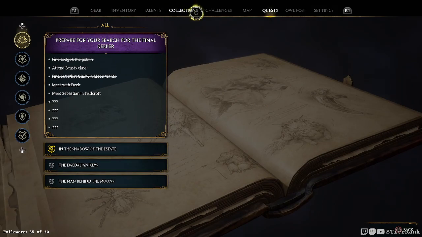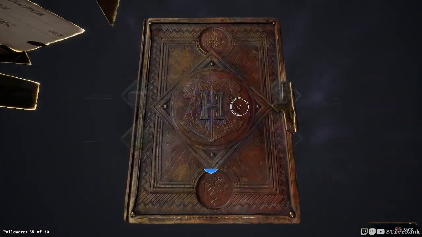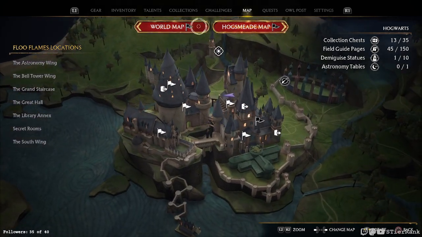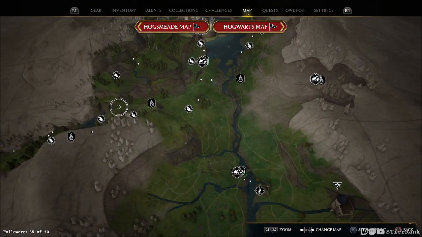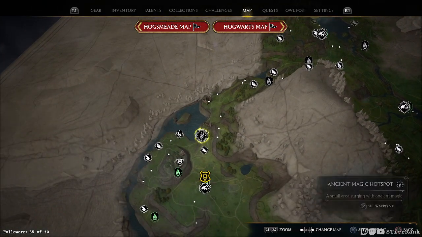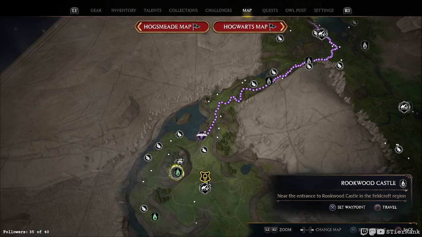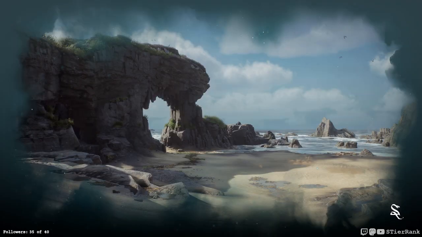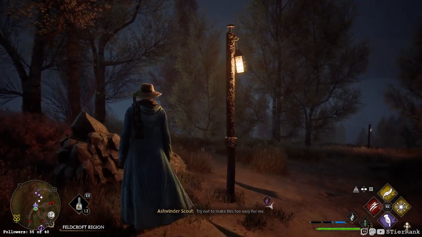But let's check out the maps and see if we can find some side quests. Actually, one thing I've been wanting to do, I need to back off of the Hogwarts and actually go to the world, is I'd like to start doing some more of the Merlin trials and those ancient magic trials like this one. In fact, why don't we just go ahead and head on over to this ancient magic hotspot, as it were. With the Merlin trials, you get more gear slots, and with the ancient magic, you get more ability to use ancient magic.